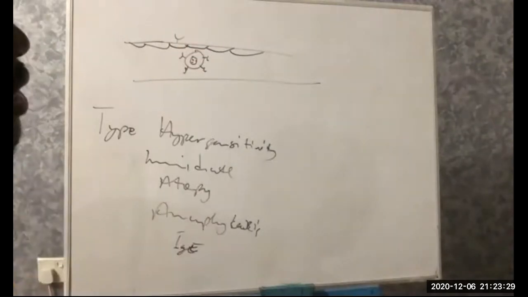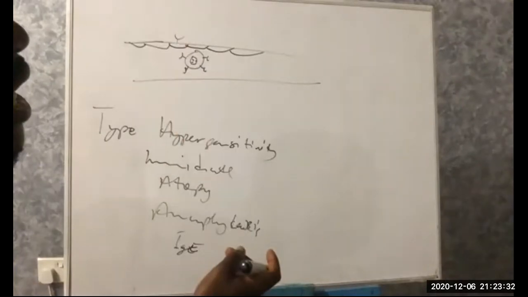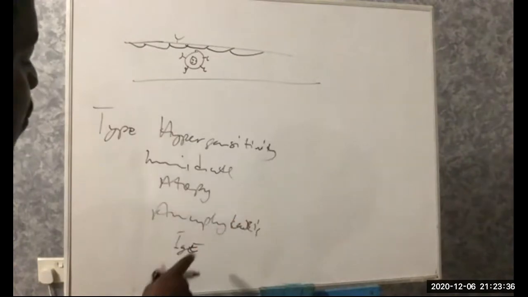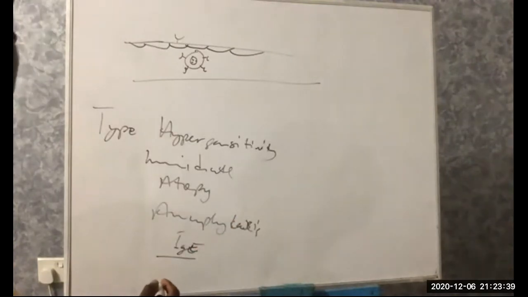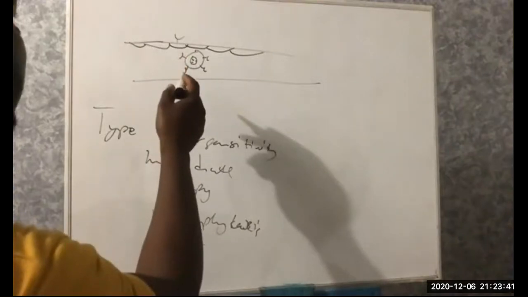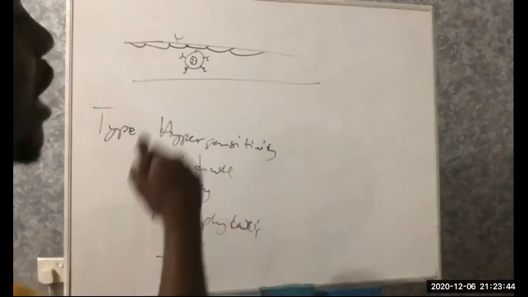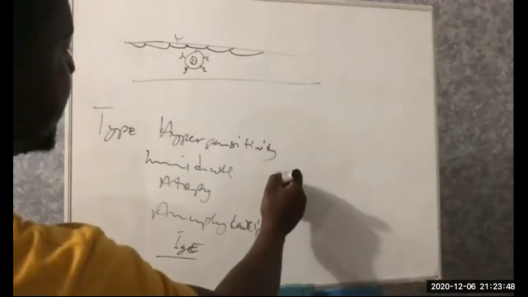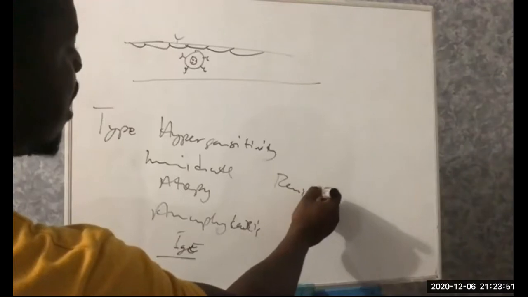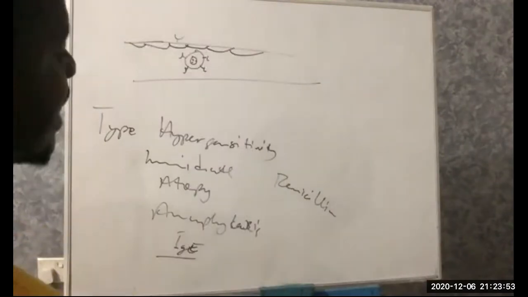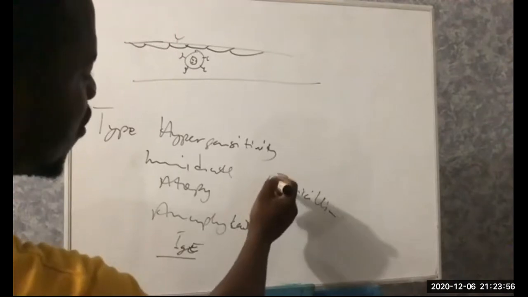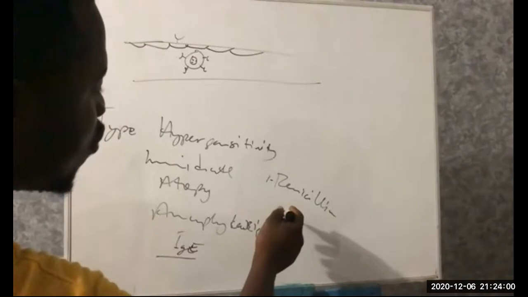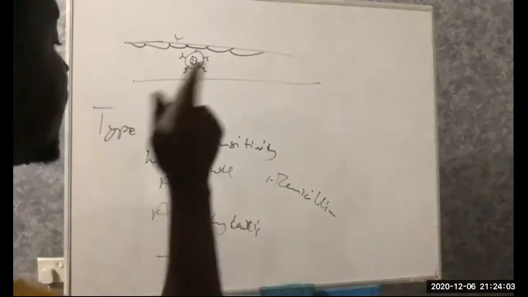Why? Because there was an initial introduction of that microorganism, or an allergen, that led to the production of this immunoglobulin E. And once they sit on the membrane, there is reintroduction of that same allergen. So for instance, penicillin. This patient was probably given penicillin before. It's two ways: the patient had been given penicillin before, and the first time, the penicillin was seen by the macrophage as a foreign organism.